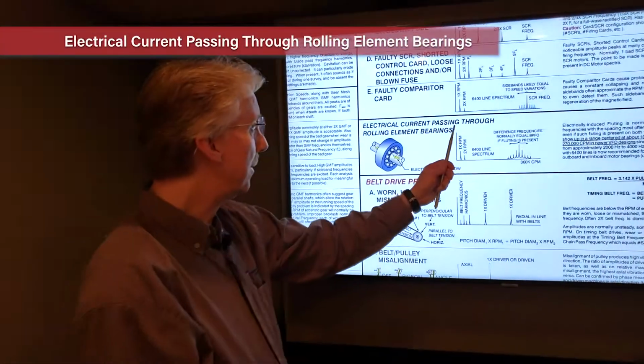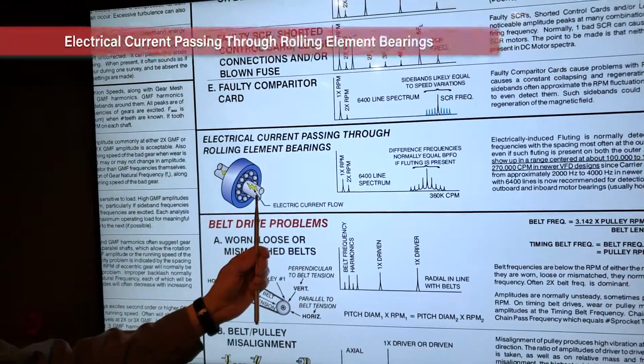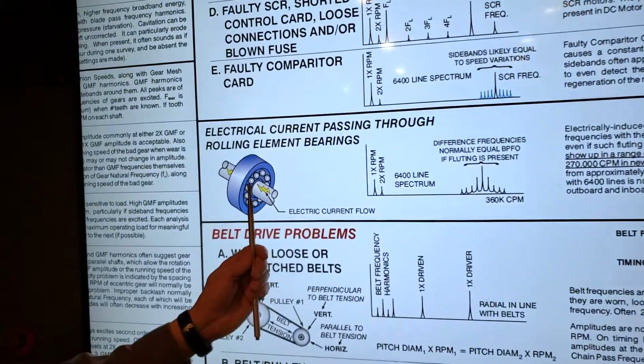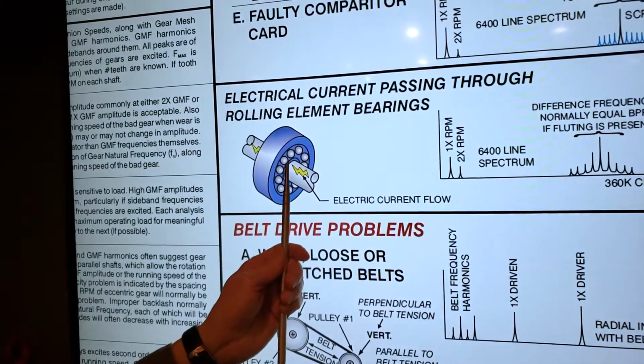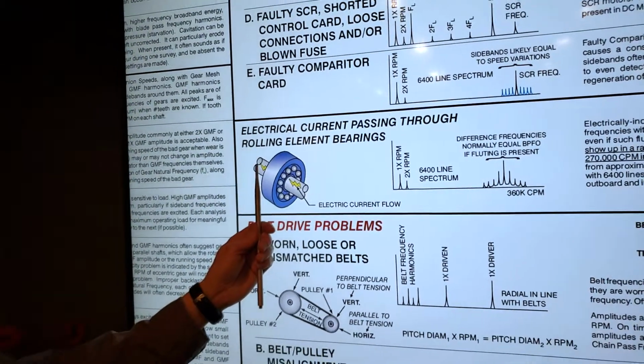Today we're going to talk about a problem afflicting many rotating machines, to be specific, AC induction motors and also DC motors. AC induction motors in particular are those that are outfitted with variable frequency drives, that is VFDs. The problem that we're seeing is electric current passing through rolling element bearings. There we have electrical current flowing from the shaft through the rolling elements and the bearing components, and then to the other side of the shaft, on the opposite side of the bearing.